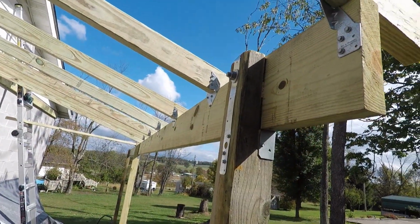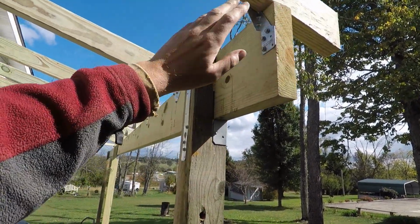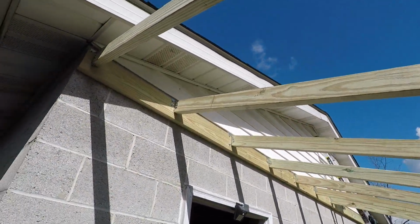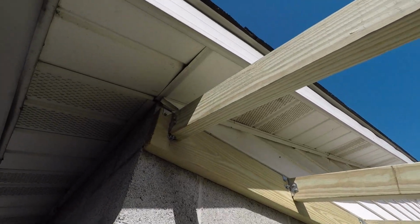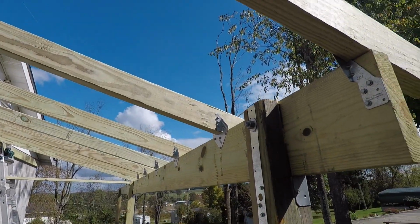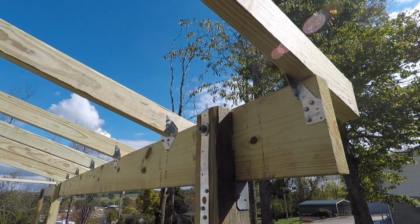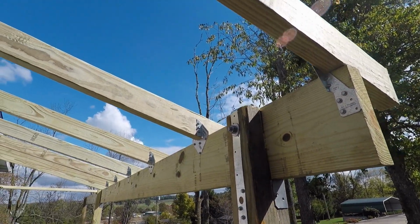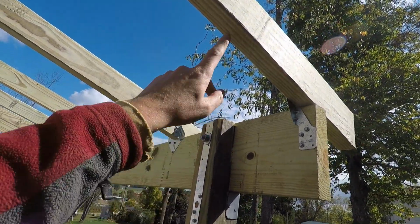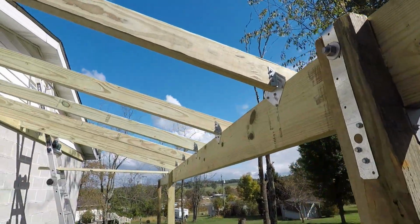And so it threw off my calculations. I knew I had to set that back from the outside edge. It's 1.5. Now granted, it's more because these are, what are those, 1.5 inches thick or something. So it's actually 2.25 inches to the center. So that's why I started down there.